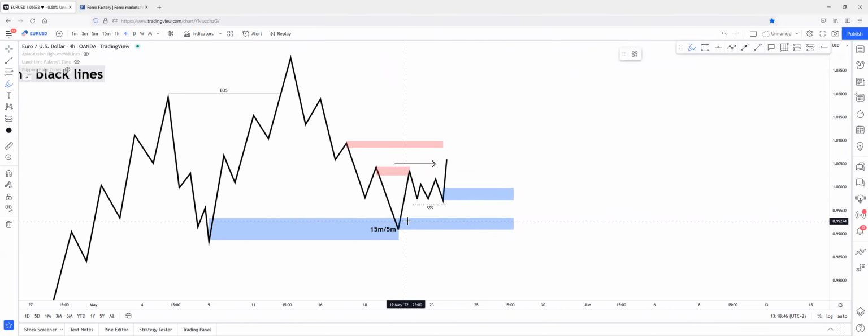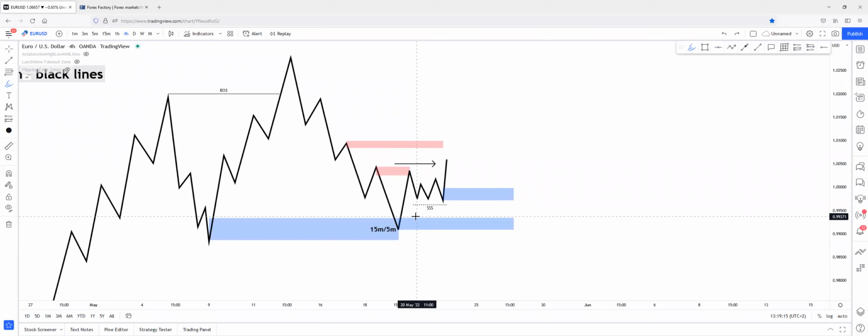Now it has two criteria. First criteria is inefficiency. Second criteria is the liquidity. But this still isn't a demand zone, because the highest criteria for a demand zone is to take a supply out, change character, or break structure. So a demand zone will be a demand zone, a supply zone will be a supply zone, if it can change character, flip something, or break something. This is the main rule for demand zones and supply zones. There could be inefficiency, there could be liquidity, but the main and strongest criteria for a demand or supply zone is the break, change of character, flip.